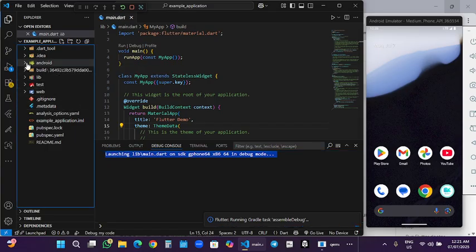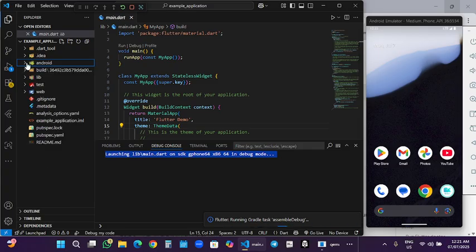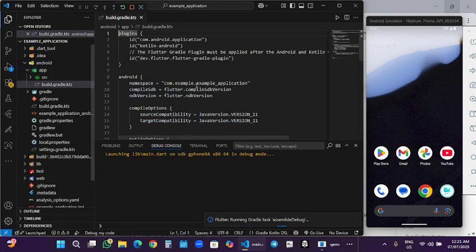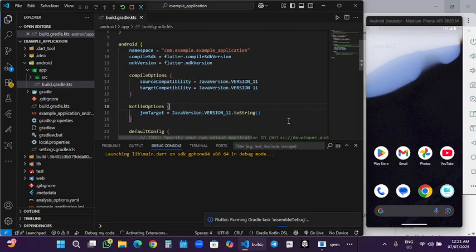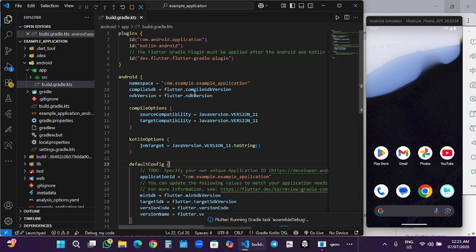So you can make your adjustments to the iOS aspect of the app from that folder. So this is for Android, and for people that are coming from Jetpack Compose, Android native, you've seen this before, so it's just for your configurations.